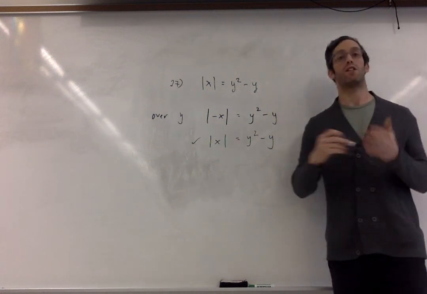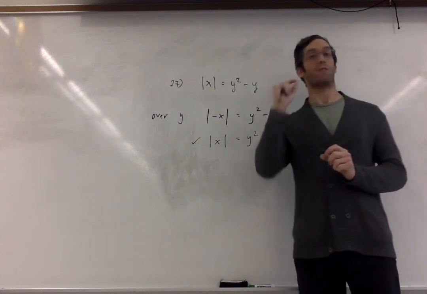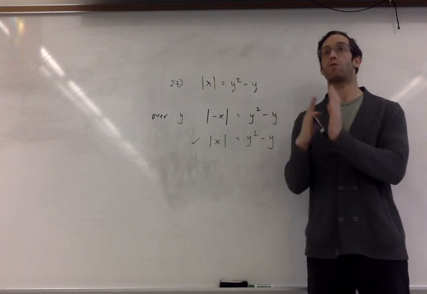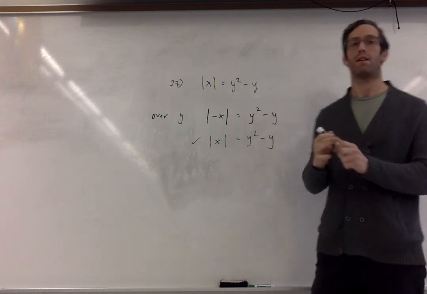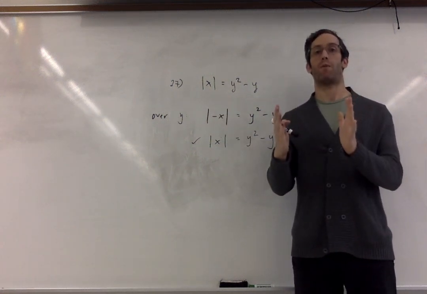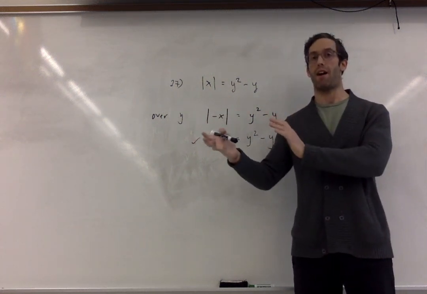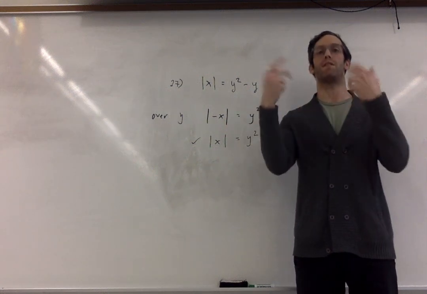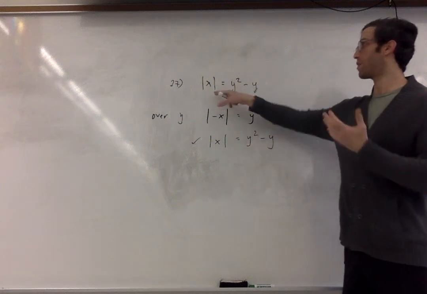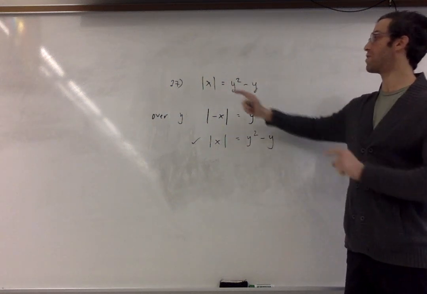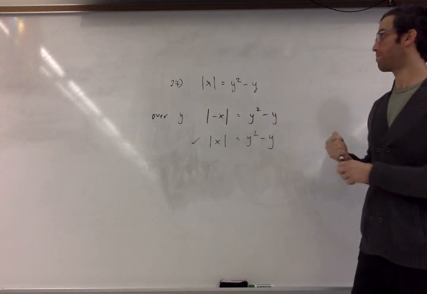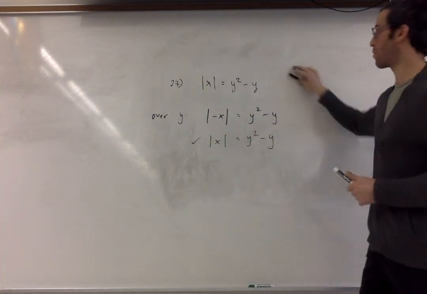Long story short, the usual suspects to have symmetry are the absolute value terms and the quadratic terms, right? Because if you square a term, whether it's negative or positive, you get the same thing. Take the absolute value of something, whether it's negative or positive, you get the same thing, all right? So those individual terms would be the same as the original problem. So just looking at the equation originally, I could have told you it's going to have symmetry over y because if we plug in negative x for x, we will get the exact same equation, right? So there is symmetry over the y-axis.